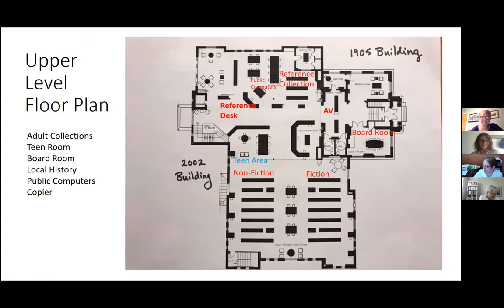Here are the floor plans for the library. This is the upper level floor plan — the adult and teen area. In the 1905 part of the building, we have a reading room, my office, AV, and two restrooms. In the 2002 addition, we have the reference collection, a quiet study, public computers, a reference desk, circulation area, a teen area, nonfiction stacks and fiction stacks, public computers, a copier, and a little cafe area. The lower level has our large programming space and the children's department. I want to call attention to the nest, which was the computer area for the children's department, and the story time room — a fully interior room with no natural light but nice double doors.